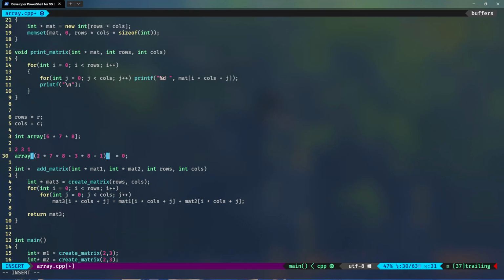What I am doing here is that whatever index you are accessing, that index is multiplied by all the sizes of the other indexes. In this case, 2 times 7 times 8. Okay. Plus, in the case of 7, I only multiplied by 8, because the second index has 8 elements. So I put 8 here. And plus, in this case, 1, and so on.